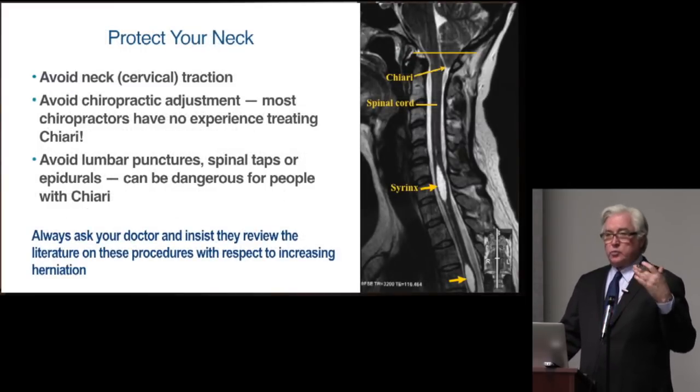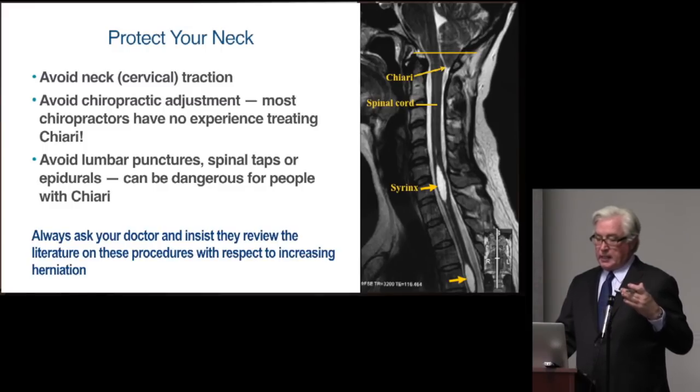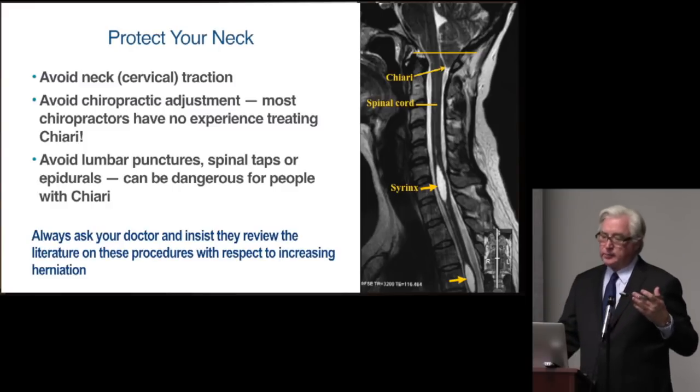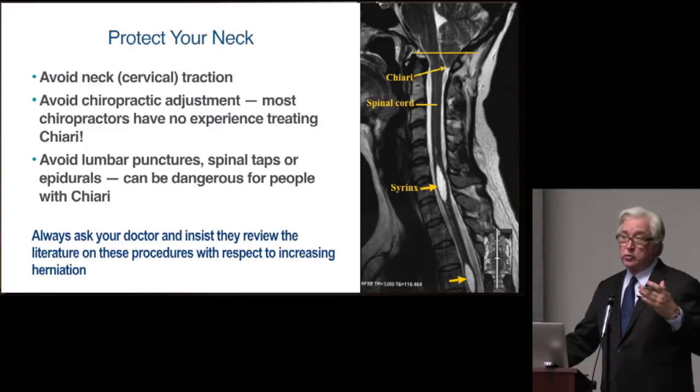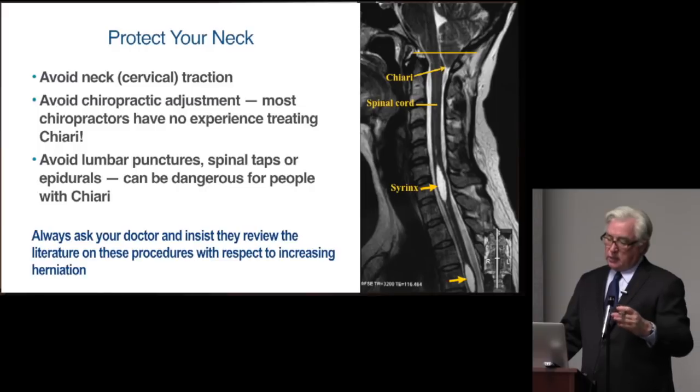One of the things we know, if you have a Chiari malformation, there are a few things that you should avoid. You should avoid any kind of neck traction. You should avoid any kind of manipulative treatments. And I think this is one area where probably chiropractic treatment is not so recommended. In fact, chiropractors may not be familiar with Arnold-Chiari malformations. So we have to be careful about the things that we do and question each thing in every decision that we make.